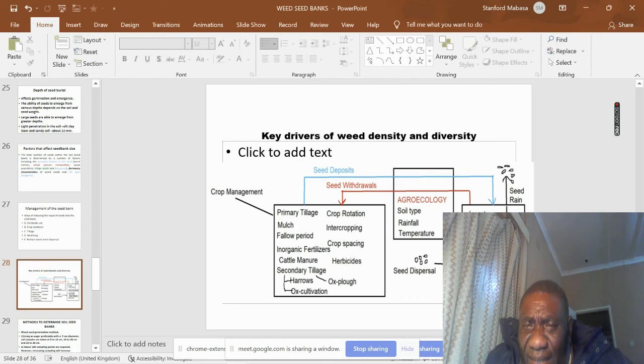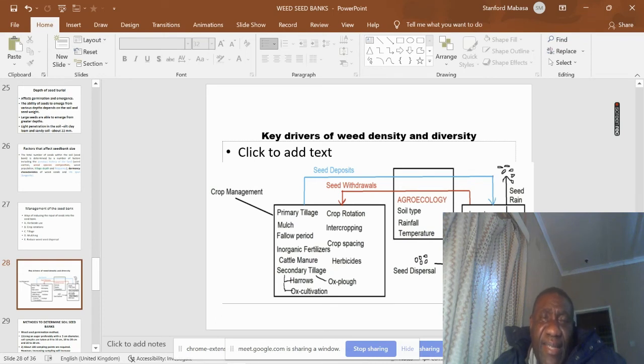Inside there, we can have insects and fungi, birds also acting on weed seeds. We also have a seed germination process, which can result in other plants also producing weed seeds. There can be dormancy, which can also influence the seed longevity. So all these processes can affect the weed seed bank size.